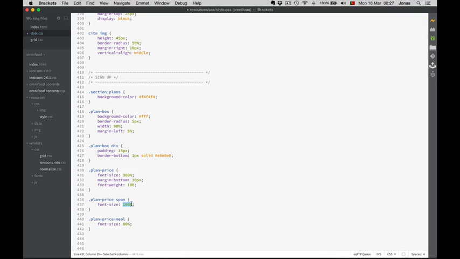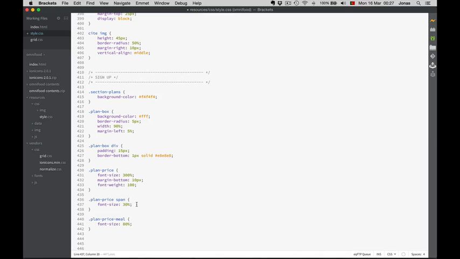So if we want a smaller font size, we have to choose a very small number, like for instance 30%. So we have 30% of these 300 and not of the initial 20 pixels.